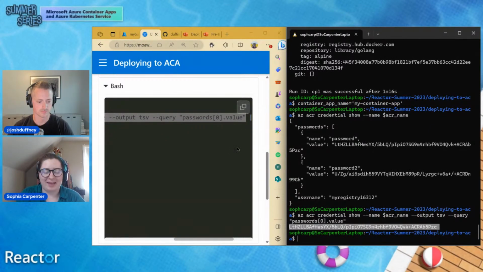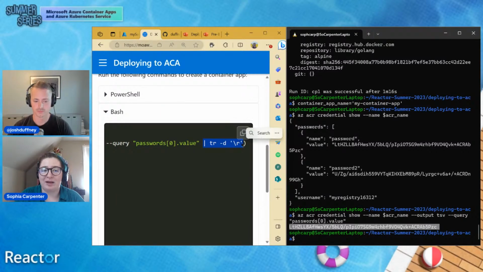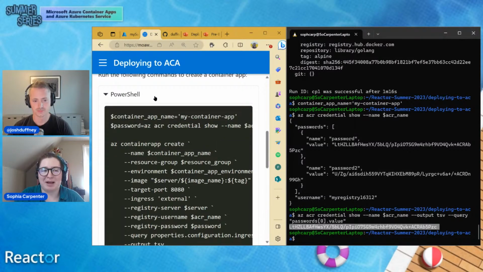So this is something that I don't think too many folks will actually need to do, but I have it in the instructions. There's this little pipe thing that's a little bit weird. It's only in Bash and it's not in PowerShell.